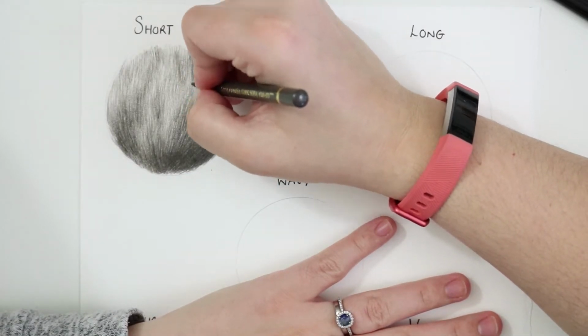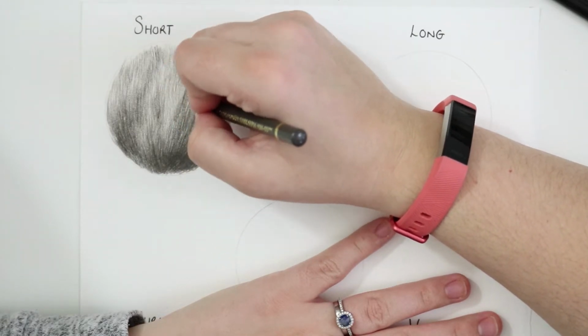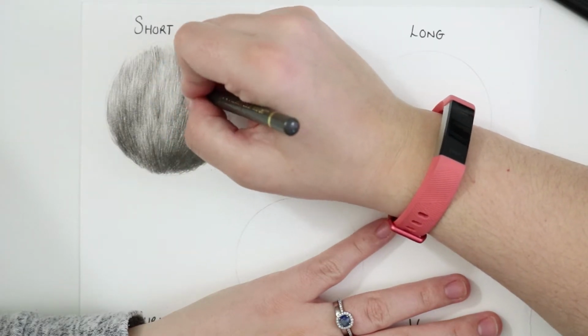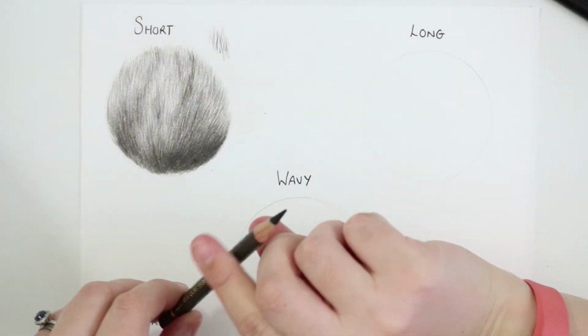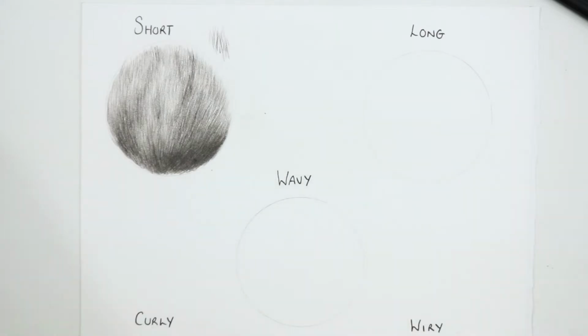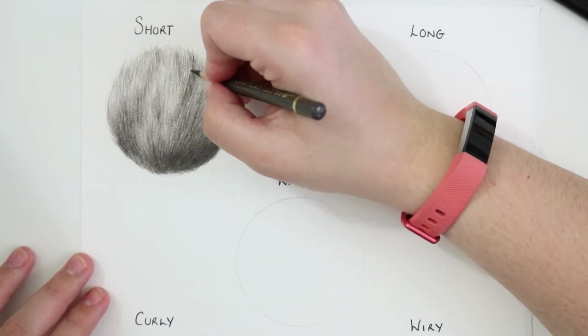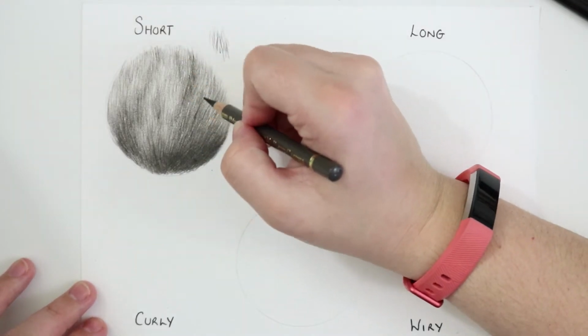So I'm just paying real close attention to that reference photo, adding in these darker fur lines and really creating these sort of darker areas now as well. So again, you can see that my pencil's getting quite blunt, so I need to resharpen. And you're going to see that a sharp pencil helps create those really defined fur lines, and it really does help to blend everything out properly as well.